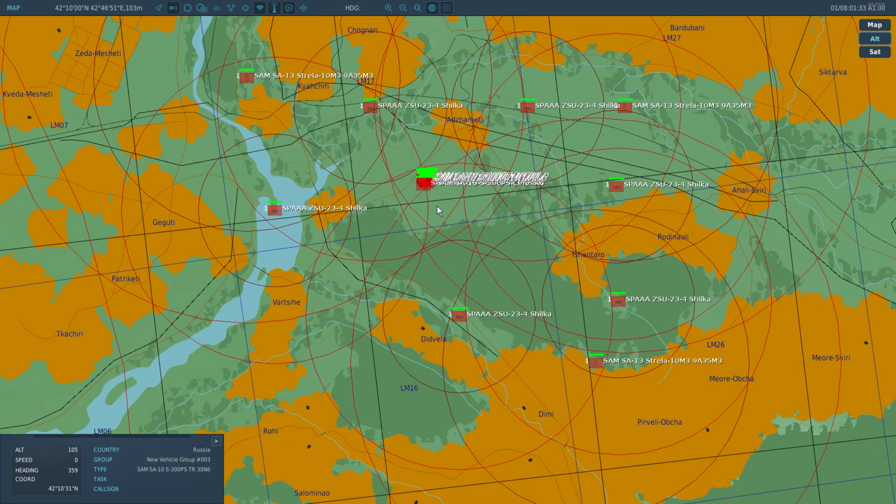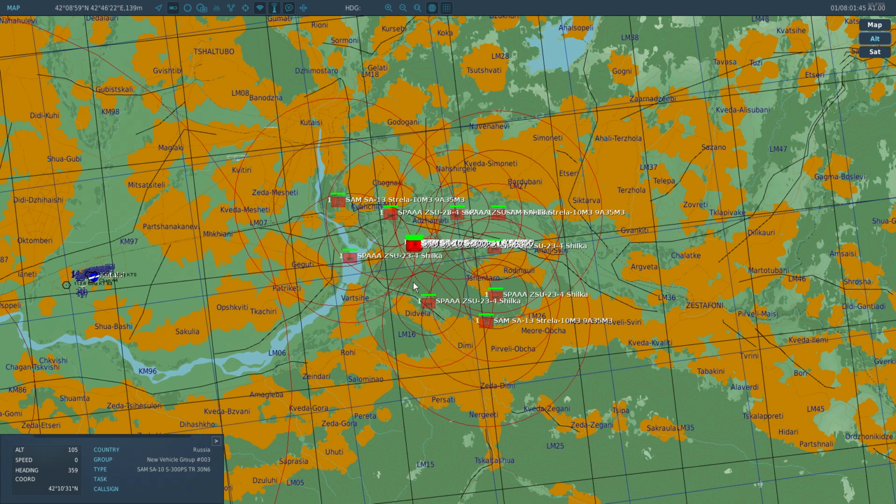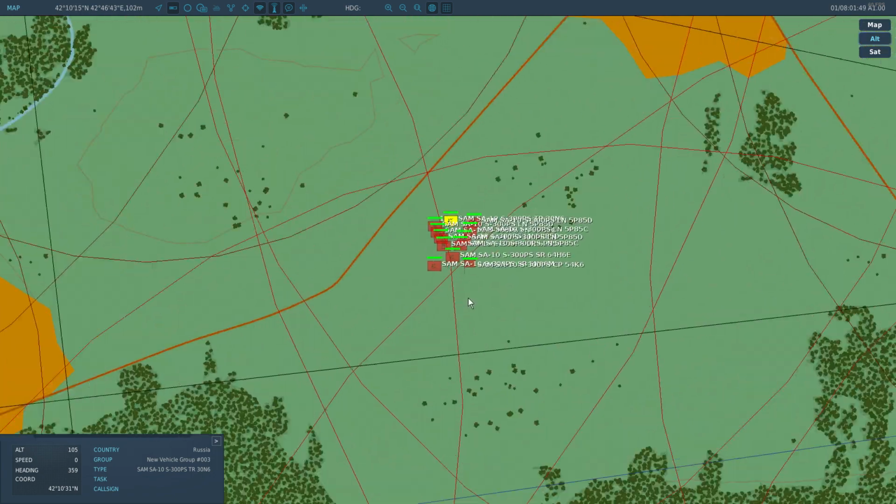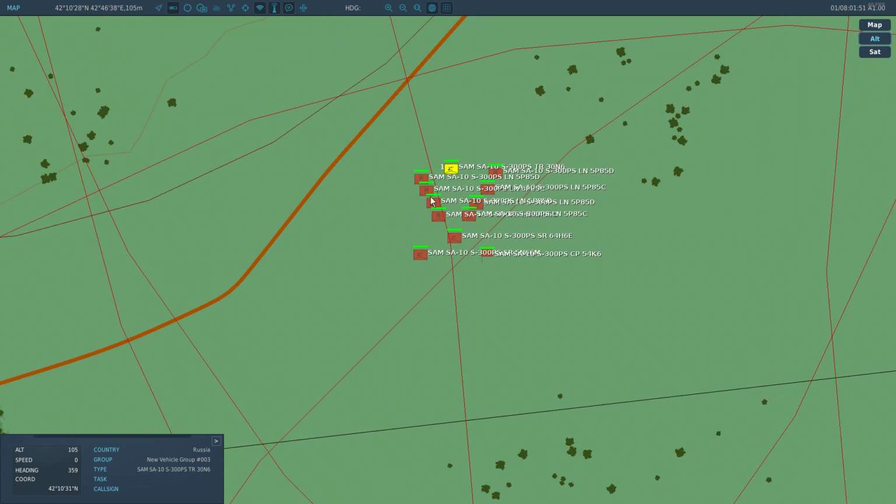Now, this is a system you can easily take out if you get close, but I'd imagine in real life they probably had a lot more perimeter defenses like this. I don't know, I haven't looked it up at all, but it would be a bit too easy to just fly up there because these are not very agile. They're huge missiles, by the way.